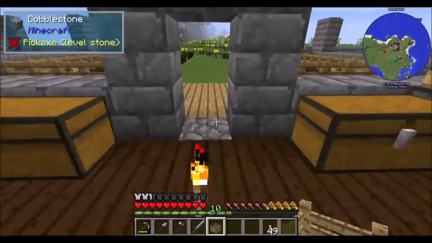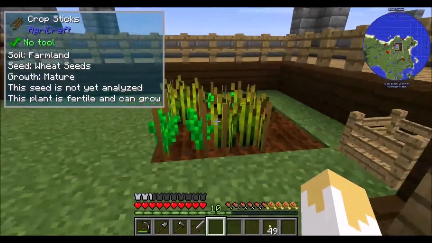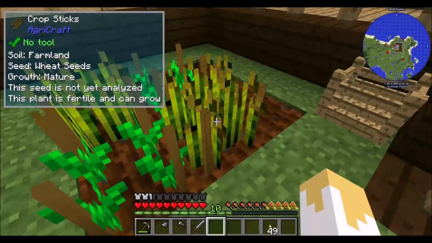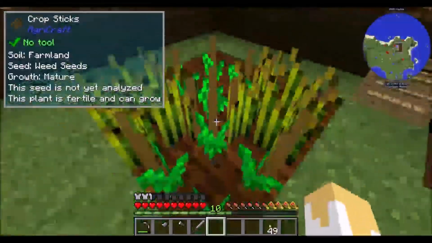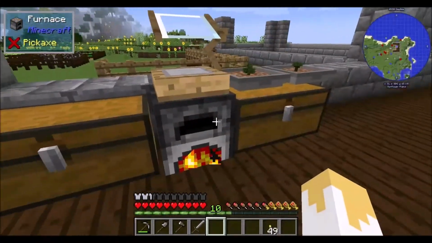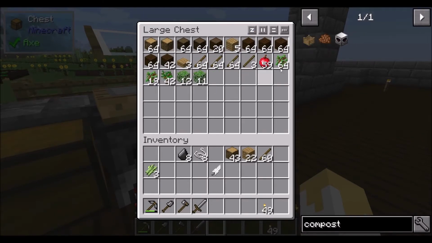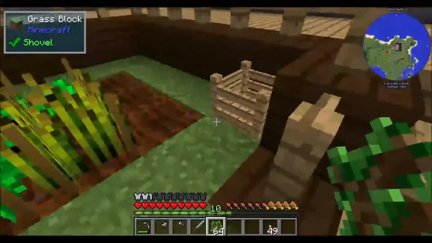So what I'd like to do is stick this outside back here by my crops. Oh, and another thing I wanted to point out, I'm going to let this go, since these are just 1-1-1. If you let weeds grow, supposedly they will take over your crops. So that's a bad thing. So what I'd like to do is grab some, maybe, there's a lot of stuff in here. Let's just grab this full stack of oak saplings and see if I can stick it all in there.